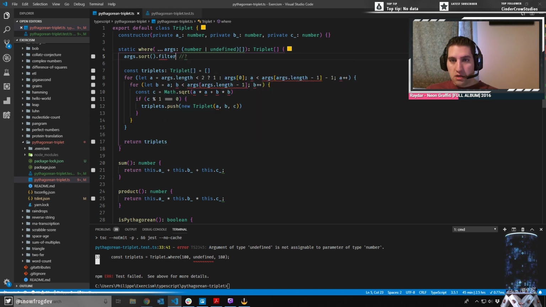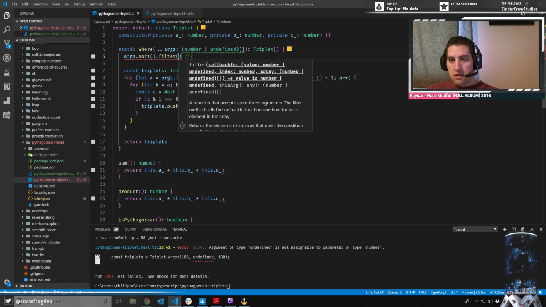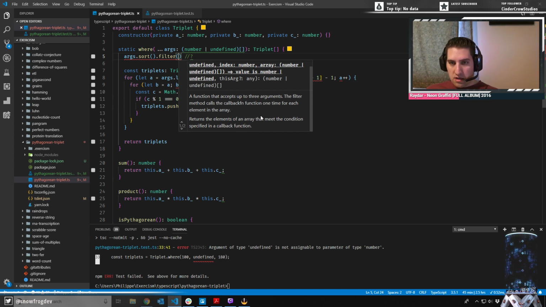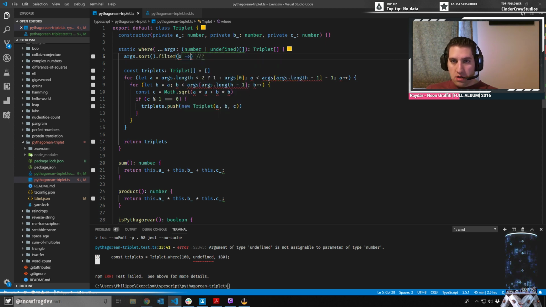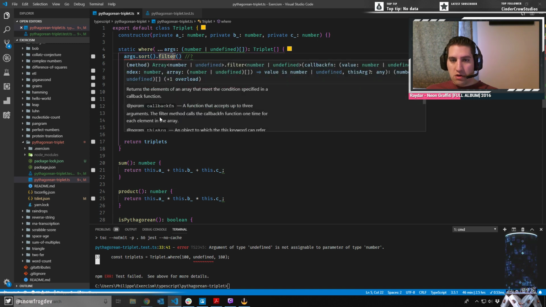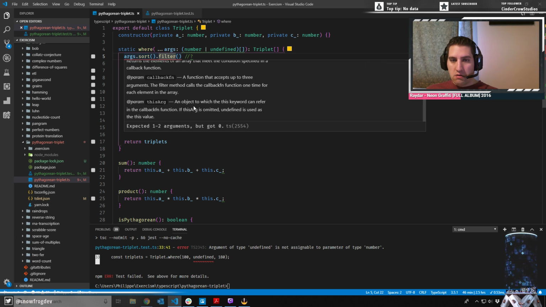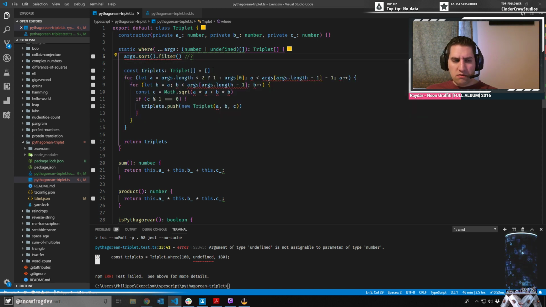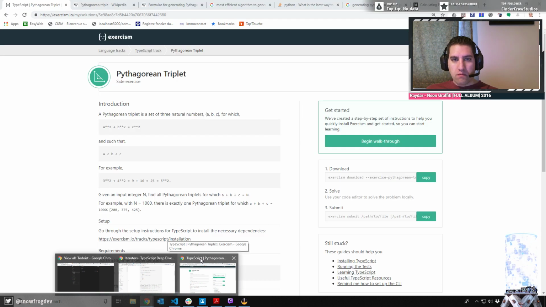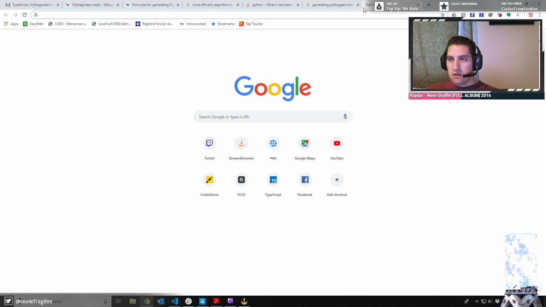Okay, then let's filter this thing. Get rid of undefined. How does this work again? The filter method calls and returns the elements of an array that meet the conditions specified in a callback. Okay, so that's pretty easy. Don't be undefined. Well, actually, there you go. Oh no, that's not that simple. It's got to return the Boolean, or how does it work again? I haven't used filter in a while. So back to the docs. Okay, don't need you guys anymore.